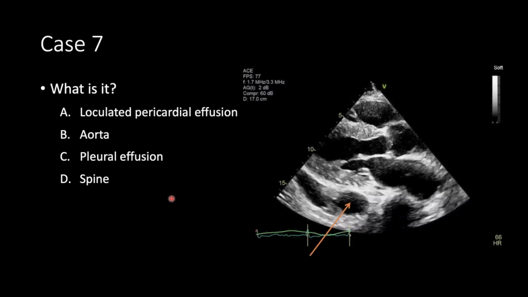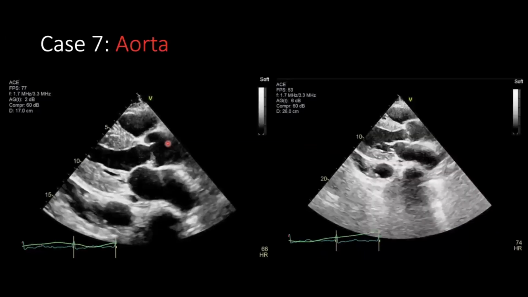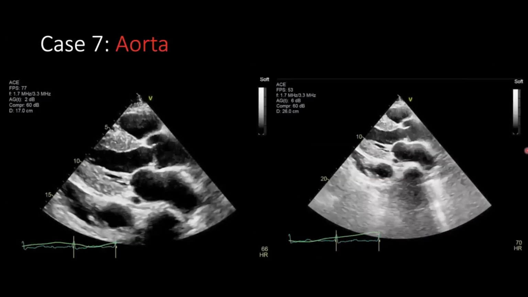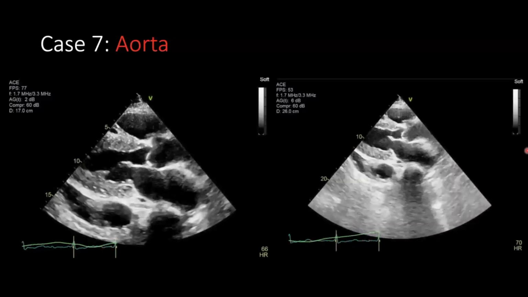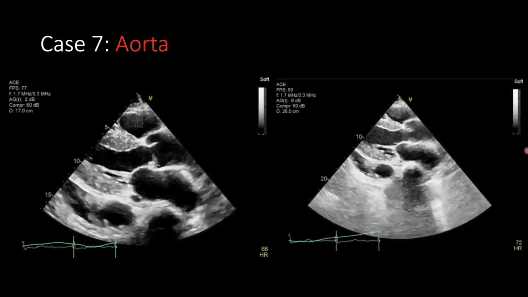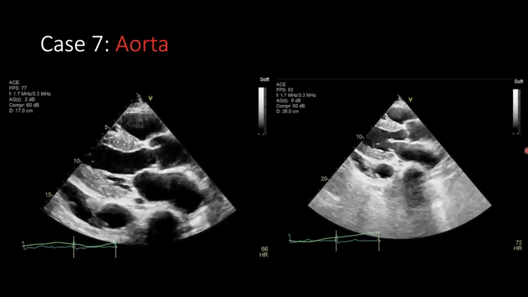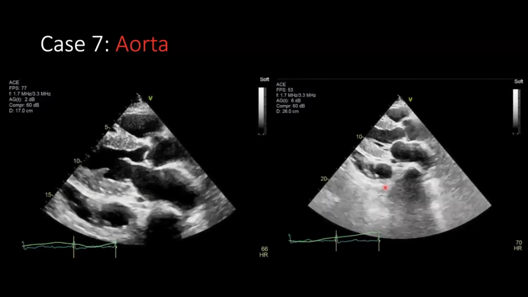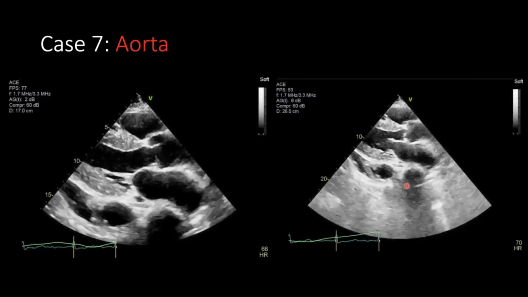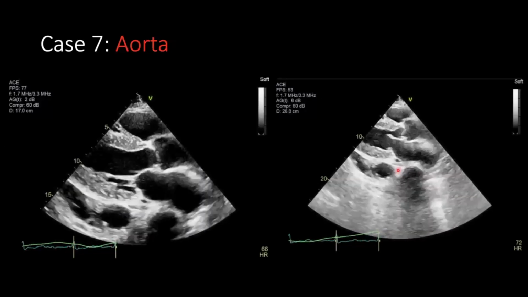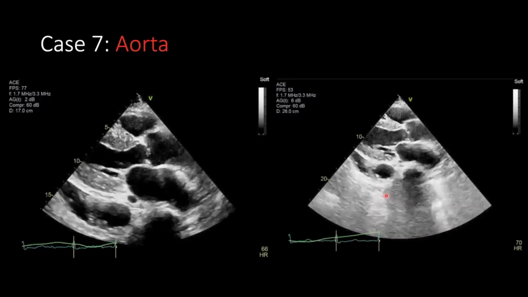Yeah. Okay. I will admit it is a bit of a trick question because it's not a classic location. What I'm giving you here now is a deeper shot, which obviously you would have had before you had this view. With that view, what you notice is there are two things, and you're not really sure which one could be potentially the aorta or which one could potentially be the spine. They're both pretty circular looking.